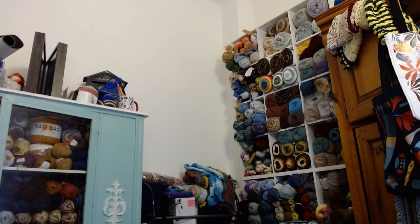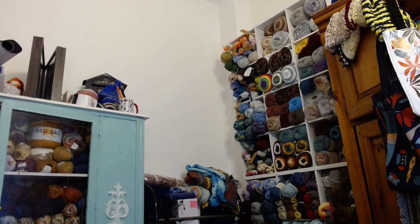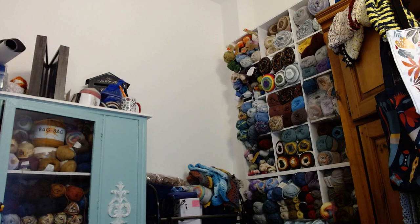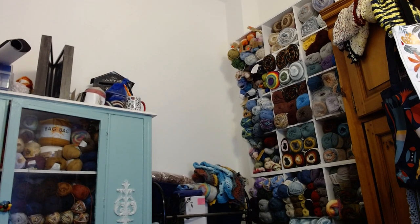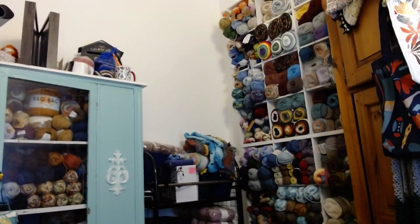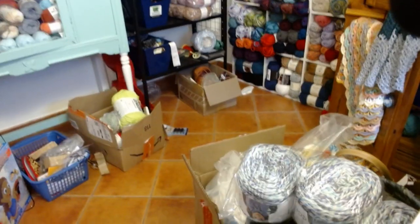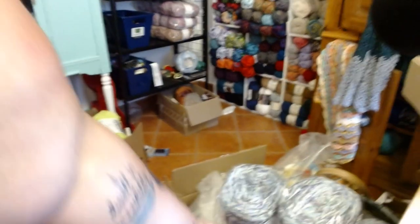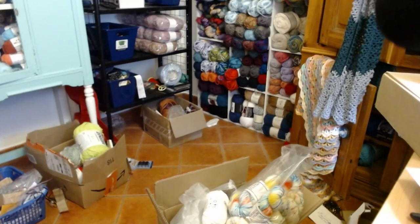I don't want to put anything all the way up on top of those shelves because I'll never go back to it — whatever I put up there will stay there forever. With my balance issues, I do not want to be on ladders as much as possible. Down on the floor here there are some baskets — there's a basket with some Comfy Cotton and some yarn I got from Amanda at Obsessive Crochet Lady. There's more yarn that's been inventoried but not put away.